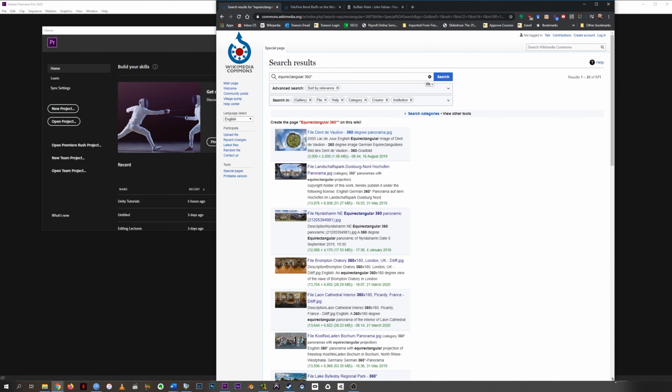360 photographs that you can find in a few places on the internet, but one place I would point you towards is Wikimedia Commons. This is a great openly available database of media, a lot of photography, and if you search equirectangular 360 or some combination of those two terms, you get a ton of interesting landscape and architecture photography.